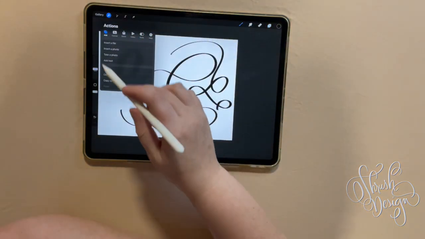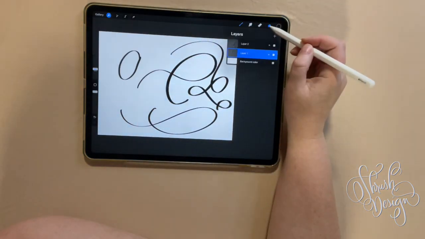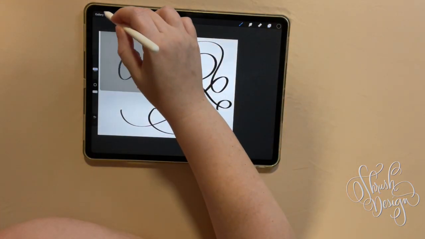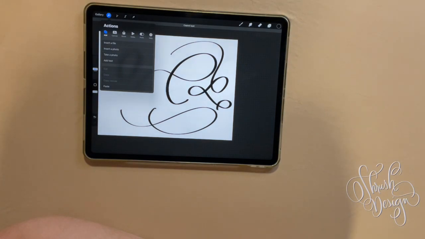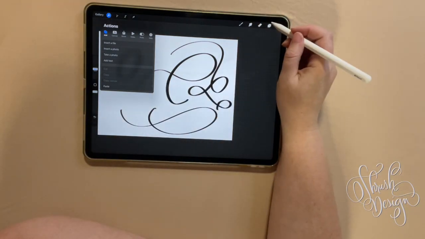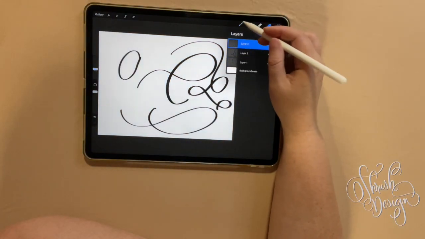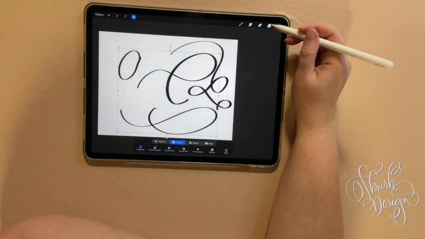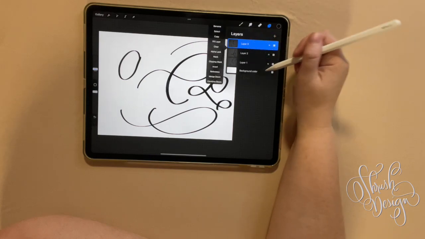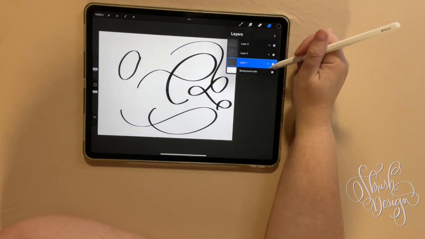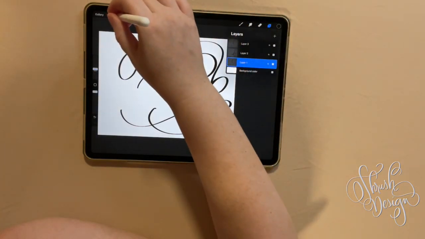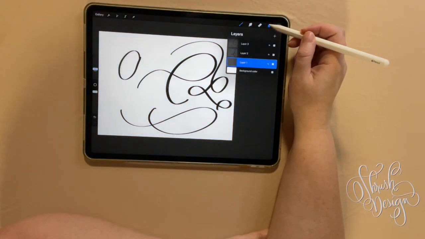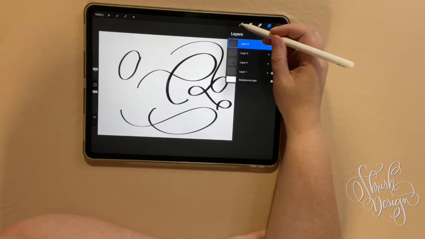From here, you would be able to copy. I'm on layer 1 right now, so that's everything but that last thing I drew. You could copy that and then paste it into a different layer if you wanted, like this. So now you have that on layer 3. Now obviously you could do the same thing with cut. That would just delete it from layer 1 there. And then you could paste it into layer 4 if you wanted.